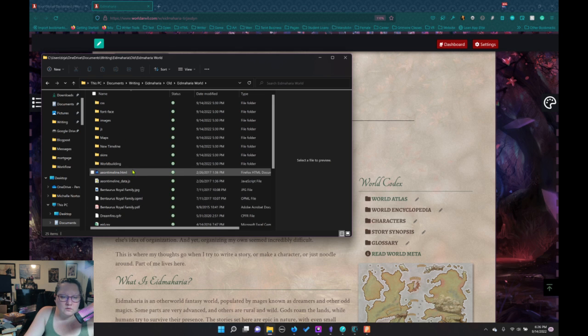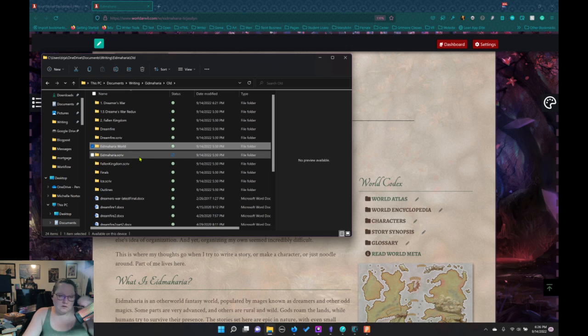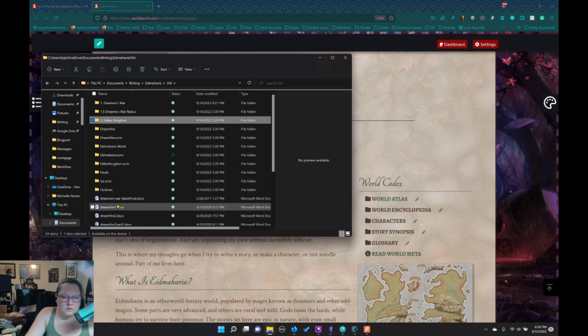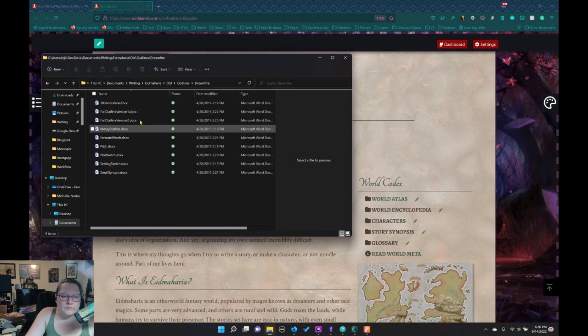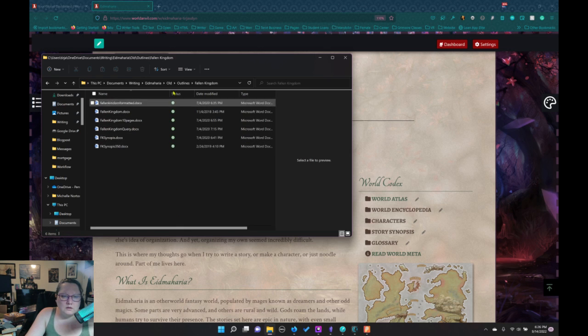These are all my world files. I'm gonna keep these. I have everything updated that I need there, and if I need to look at them, I can. So that's the thing. That one, I'll have to get stuff out. It's a bunch of Fallen Kingdom stuff. So, I need to look at this corner. Some outline things. Again, there's so many times I've outlined this, and yeah, I started getting started again in 2019, and then I got sick at the end of the year after moving. It's a whole thing.